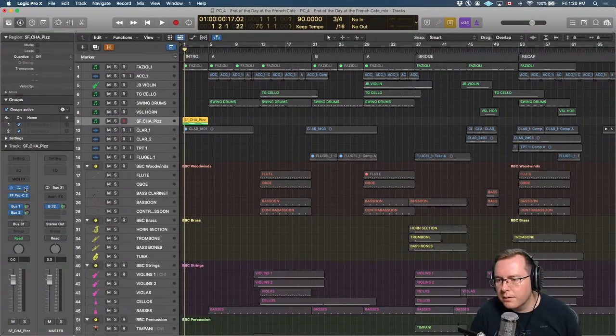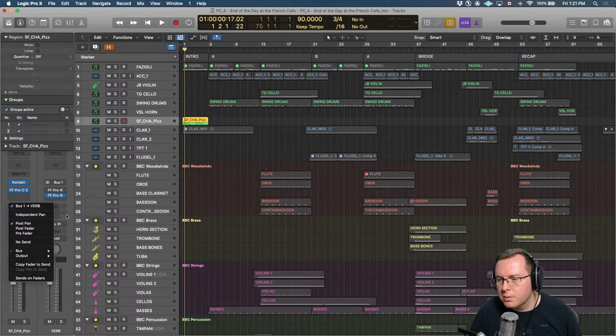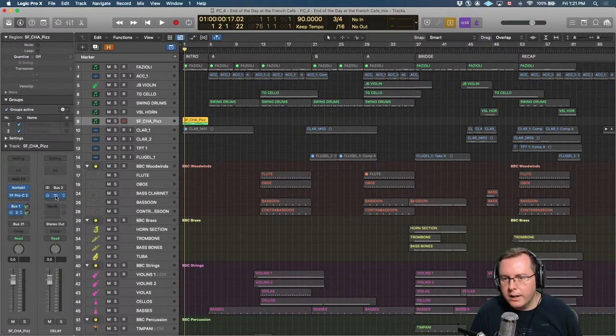Okay, and generally I've got two buses here. I've got bus one, which is going to a reverb, and I've got bus two, which is going to a delay. I already worked this delay a lot, so I'm going to just leave it where it is.